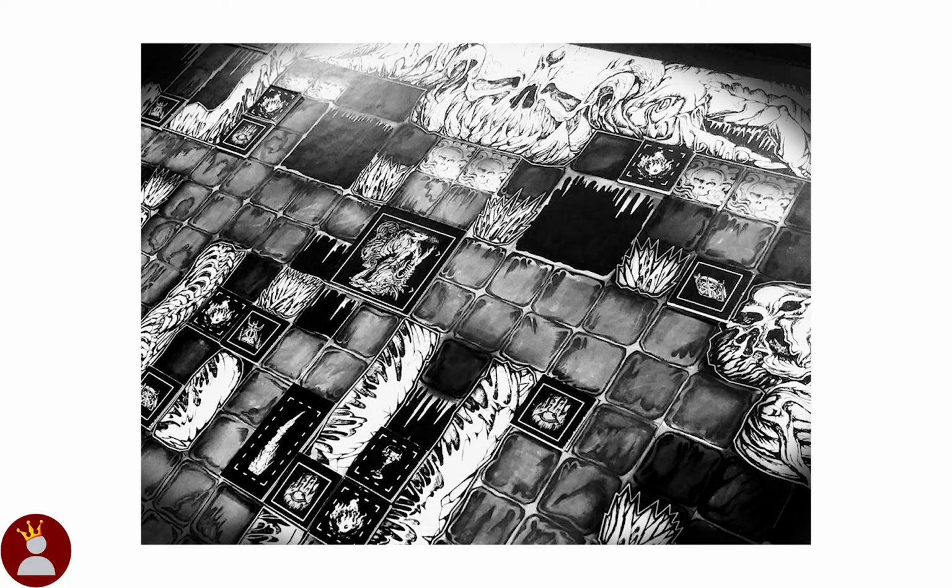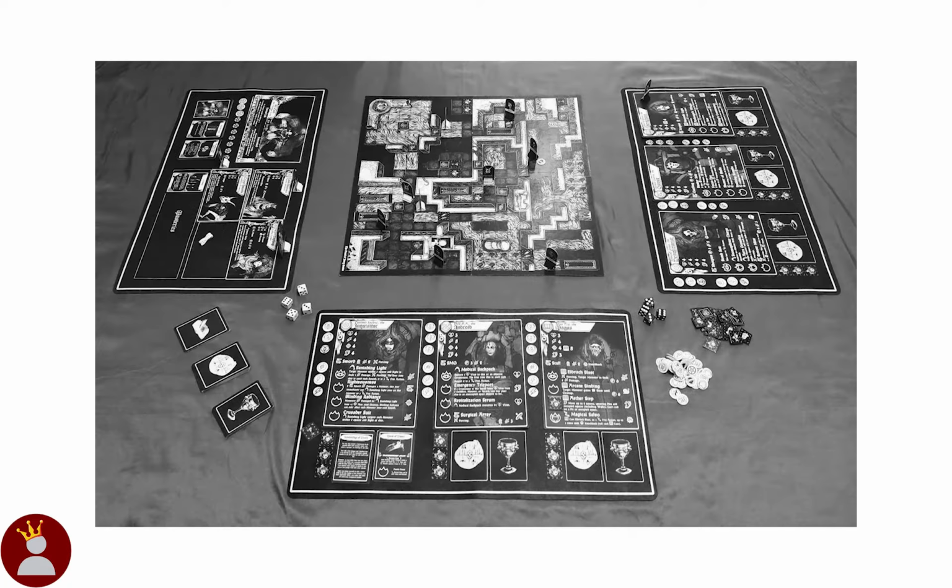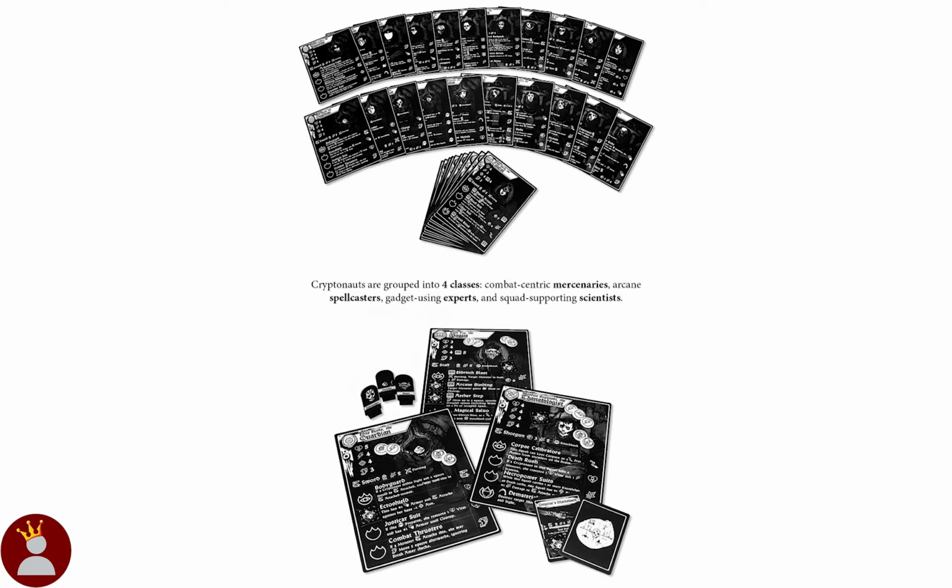They will be doing this across 4 different game boards with different hazards and objectives, going after 20 unique artifacts. In Cryptic Explorers, you don't just pick a single Cryptonaut. Instead, you customize your own squad of Cryptonauts by selecting 2 to 3 of them. There are a total of 32 Cryptonauts that each have their own unique abilities. They are grouped into 4 main classes: Support-Centered Scientists, Combat-Oriented Mercenaries, Spellcasters, and Gadget-Using Experts. This allows you to really customize your playstyle.